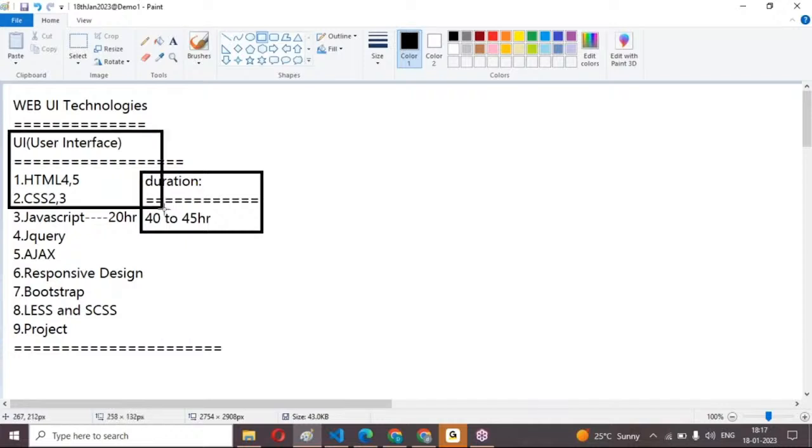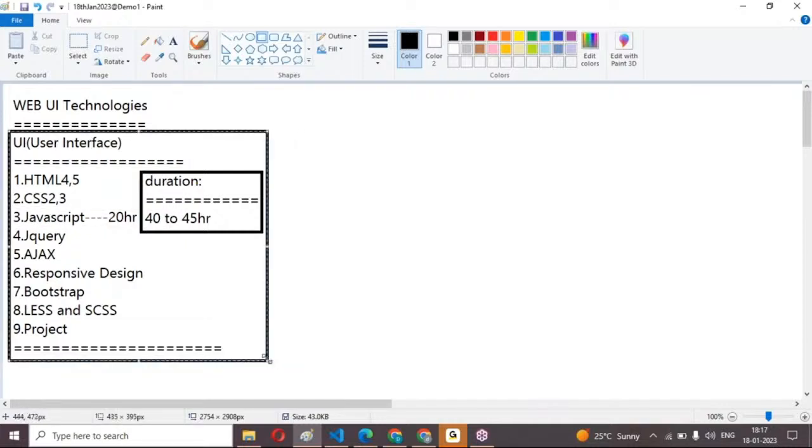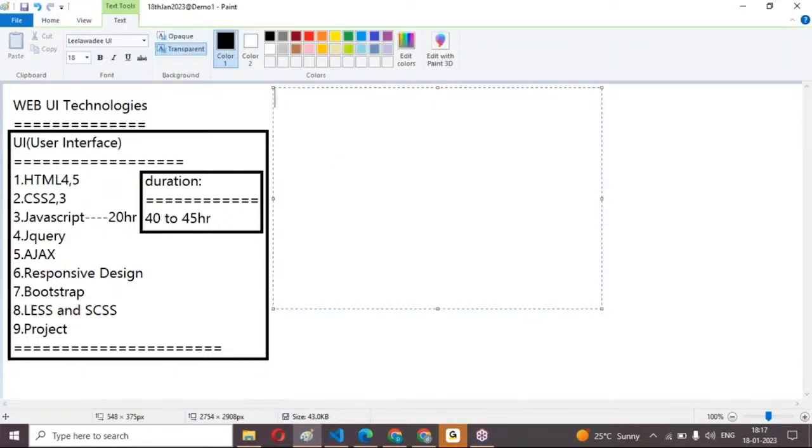UI, it is a user interface. We can create user interactive pages by using all these topics. In this UI programming, I'm going to show you first what UI is. In the demo, I'll explain what UI is and what the real usage of it is, and after learning this UI programming, what we can achieve. Along with each topic, you will also learn brief information on each topic from this class.